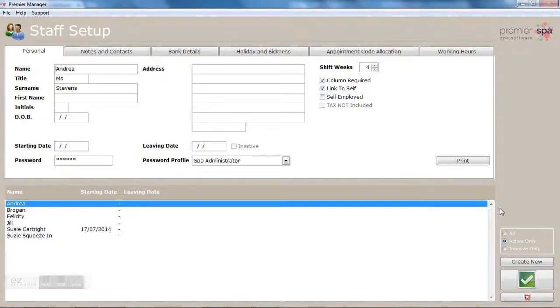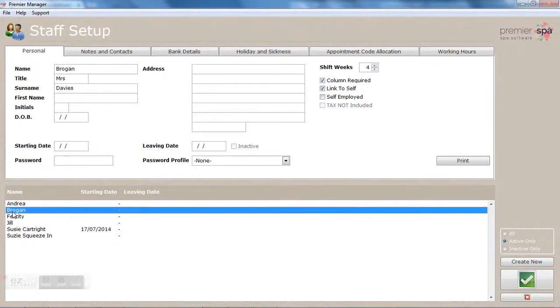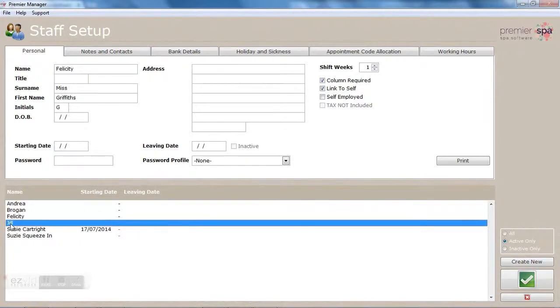We then need to look at our staff setup. Part of the system will allow us to use applications with our mobile devices and tablets. We can look at the diary and look at our bookings. To do this, we need to be able to log in as a user and use a password as a user.